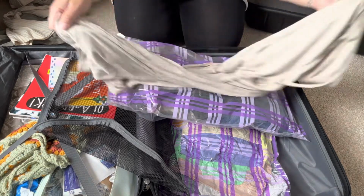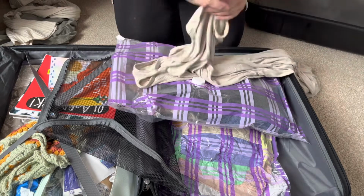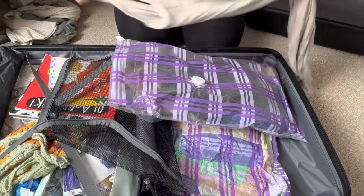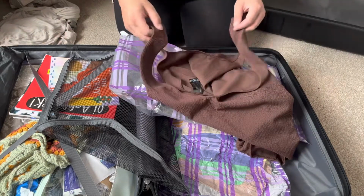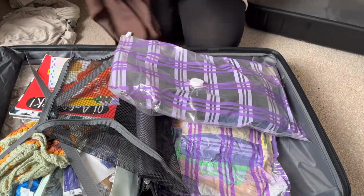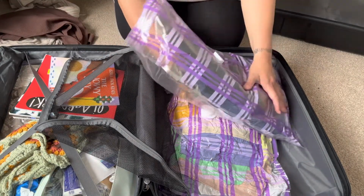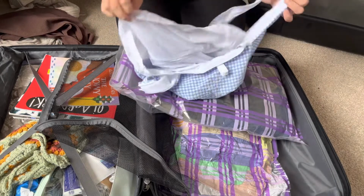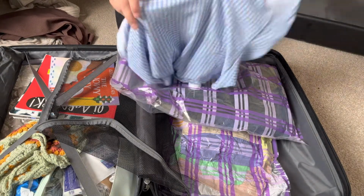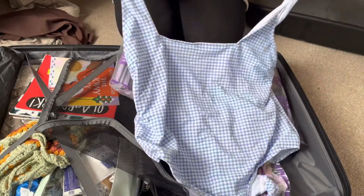So I also have a really loose dress, just super simple and airy and just a little bit strappy, and yep, perfect for the hot weather. I got a couple of swimsuits. I've got this brown one from ASOS, and then I've also got this one as well, which is from ASOS, but it's not the ASOS brand. I believe this one was Peek and Bow, and it's just this really sweet little gingham one.